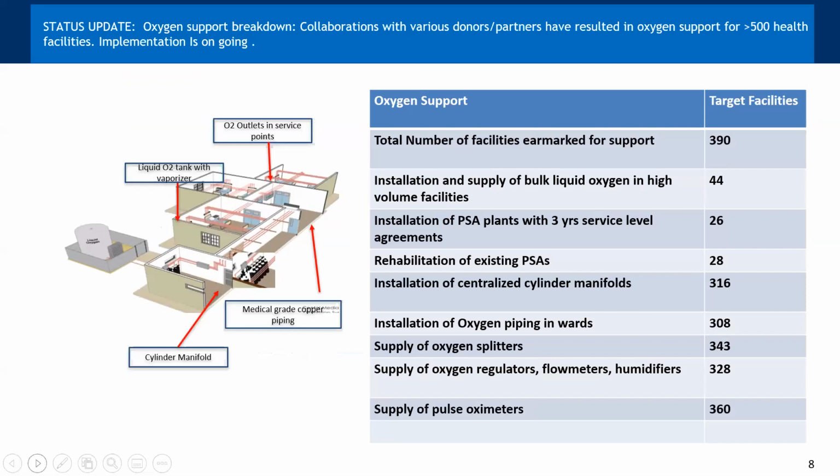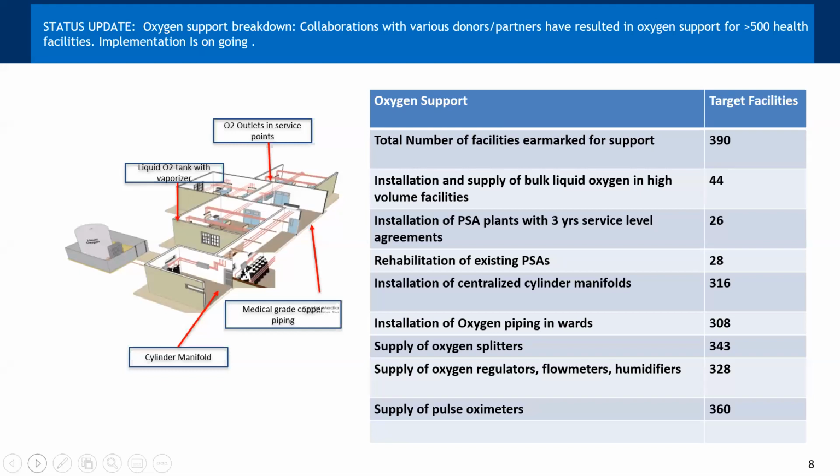So far, there has been support earmarked for about 390 facilities, and installation and supply of liquid oxygen in 44 high volume facilities. Some of them, the contracts have already been done. They have already been drawing down from KEMSA, those that already have tanks sitting and established in place. I had the presentation from Bagathi. I know that Bagathi has been dedicated to get a tank. However, again, importation: the tank has actually not arrived in the country, even though the contract was done more than a month and a half ago.